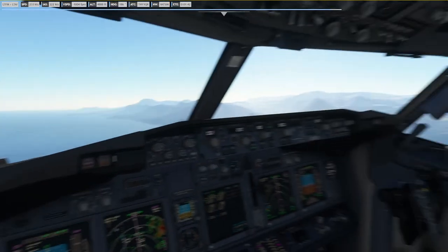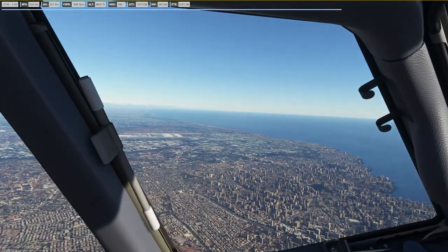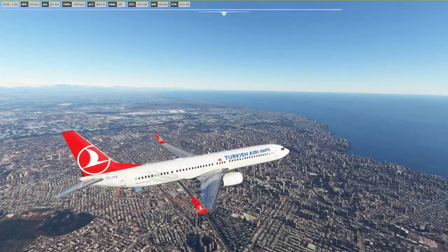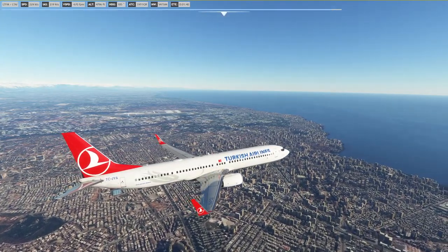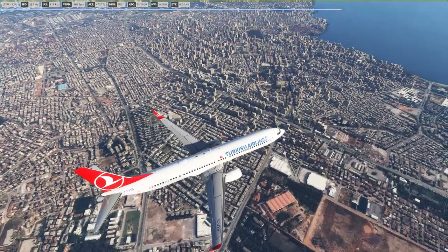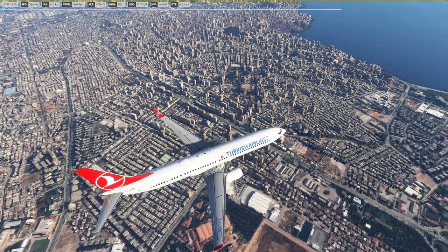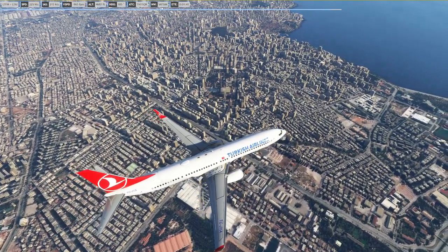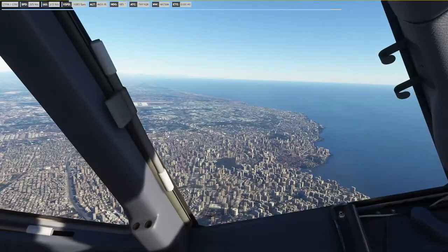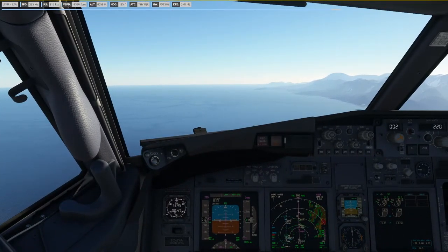And in an approach like this, where we have good visibility, and where it's not too busy, we just have a single aircraft ahead of us, there is absolutely nothing wrong with hand-flying the plane in conditions like these. In fact, I would go so far to say that conditions like these are exactly those conditions where pilots should practice manual flight. Because you just have the capability to do it right here.